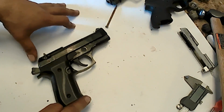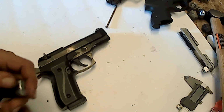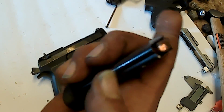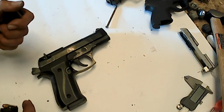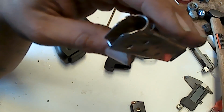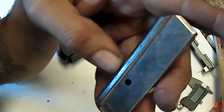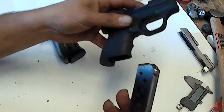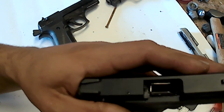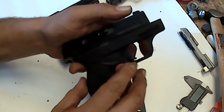Then magazine-wise, yes, 32 fit really well in either double stack or single stack. Single stack blank guns usually don't need you to push the bullet in to make them fit. The 906 ones do, unless you bend that out, but I've already done that in another video. One thing I did notice, there's a lot of 380s out there that use similar magazines, and chances are if you find a 380 magazine, it'll fit one of these single stack guns. This one, I have no idea where it came from, but it's for 380, and with a little bit of Dremel work you can make it work. You can see it fits in there real nice. A little bit of work here and there to make them fit, but I'm pretty sure any magazine will work with those.